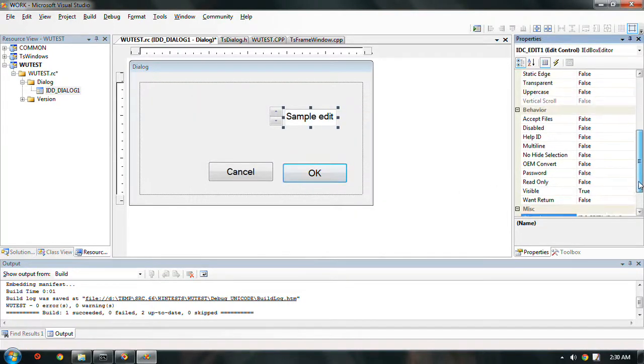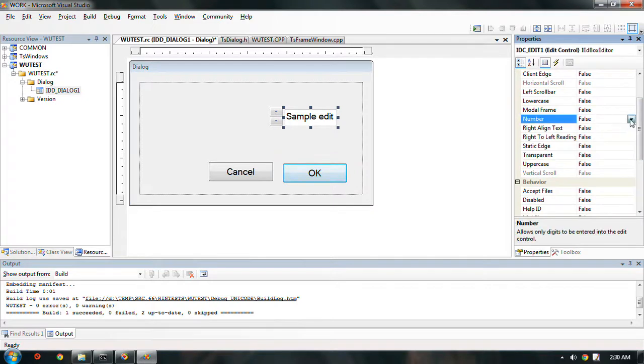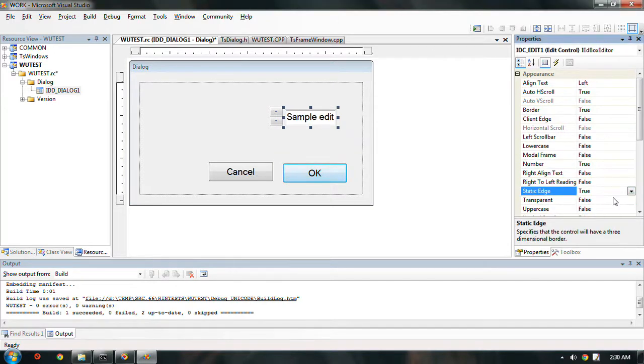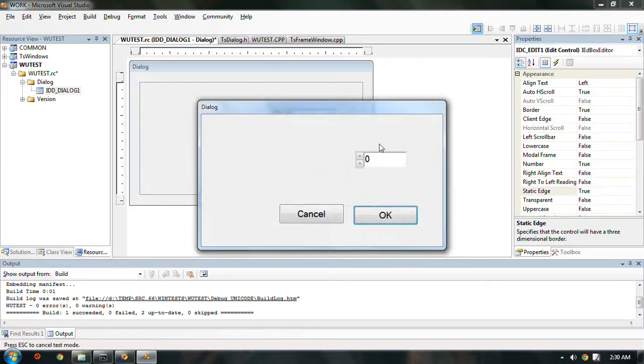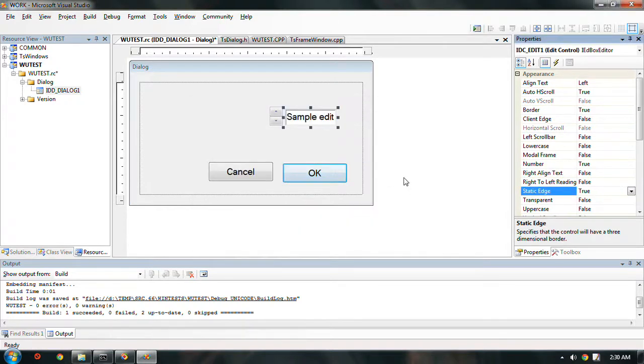There must be a center. Parent number. Oh, I had this true last time. Modal frame. Oh, edge. Border. No, maybe this. No. Anyway, who cares about the style? Good enough.